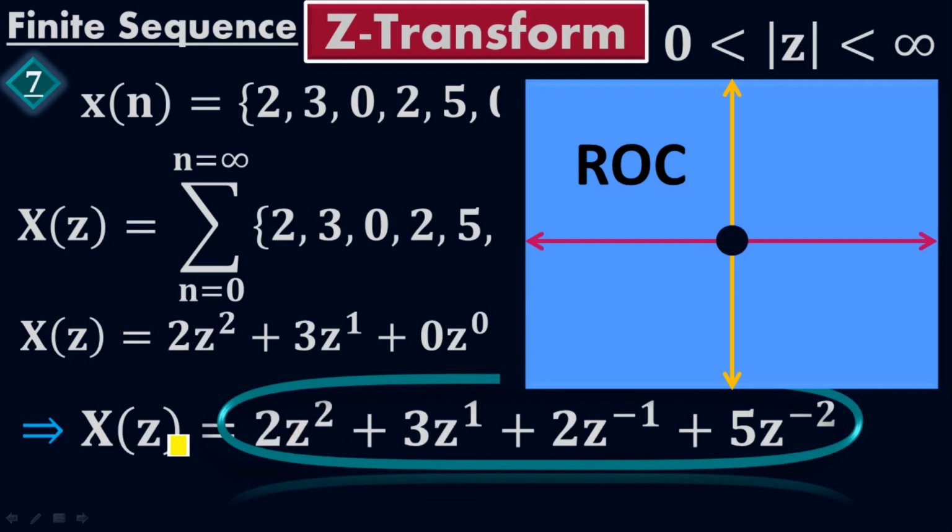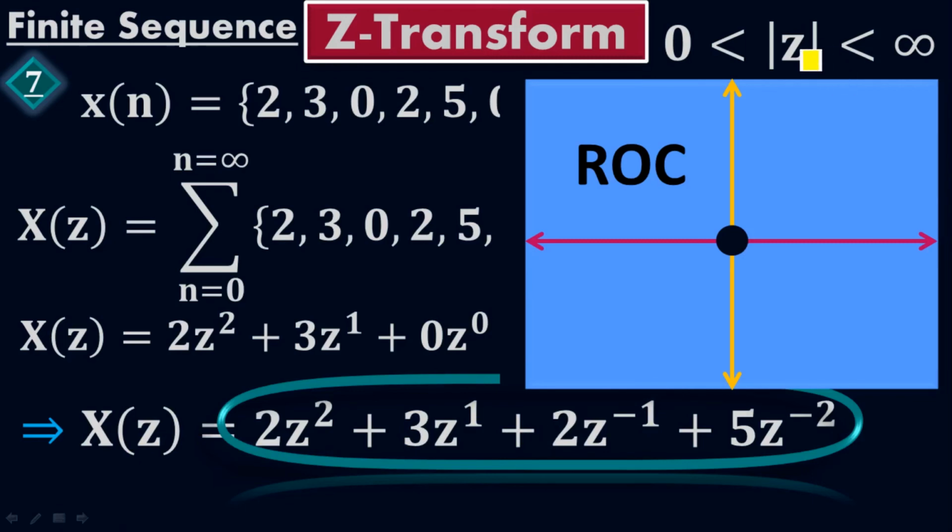My x of z will be infinity if I plug in z equals 0. I don't have a problem with the first 2 terms when z equals 0. I have problems with the second 2 terms when z equals 0. So because of these 2 terms, my complete z transform will be infinity, which is not good for the region of convergence. We know that the z transform converges only for a finite sum. For the region of convergence, we need something finite. Our final z transform must be a finite value. Our z transform cannot be infinity. Infinity is not a finite number.